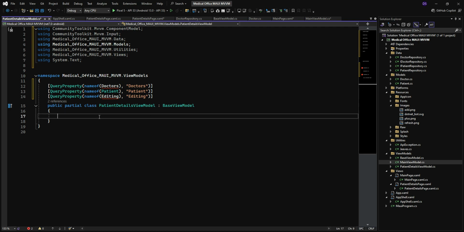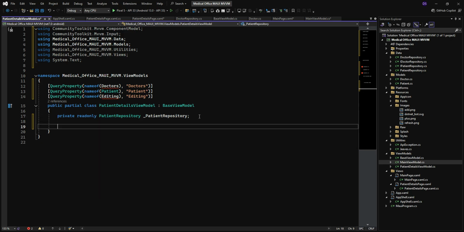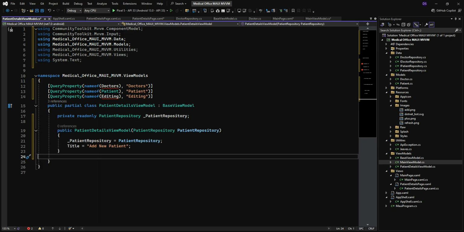All right. So inside here, I only need the patient repository. I don't need doctors because I'm passing the entire list of doctors over as I come. So in my constructor, I'll just from dependency injection, right, insert my patient repository. And I'll set my title. I'll just go assume add new patient for now. We're actually going to set it in code depending on in the appearing anyway. But I'm just putting something in there. I could put Dave likes fish on Fridays if I wanted to or whatever, right?